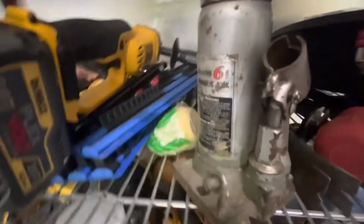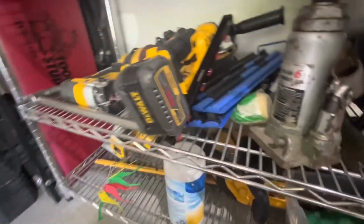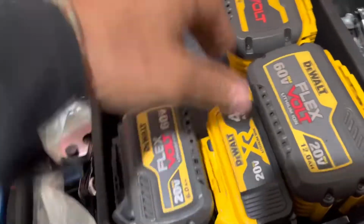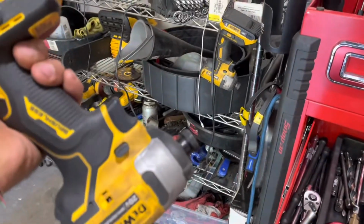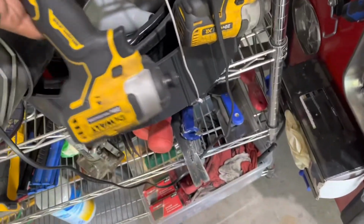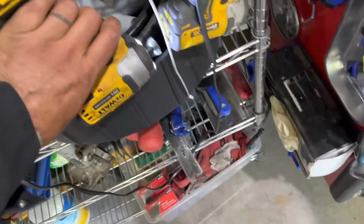Always when you're storing your electrical tools, all it is you have a safety, and this one, the safety is there no matter who hits the trigger. They won't be able to set it off unless they remove the safety. The other thing you have is your battery. I don't have a ton, but I have plenty of batteries. So the only tools that I generally leave out with the battery are these guys. I use them for everything around the house, so they always have a battery. And no matter what you do, as long as there's no bit in there, you're not really doing anything. So they're kind of just chilling there.